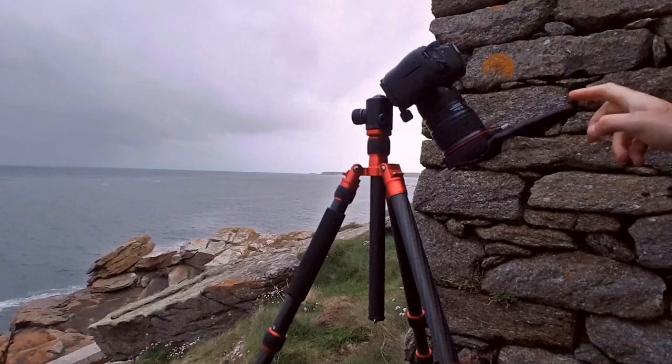Now it's just started to rain. I've got a few shots off already. Annoyingly, it's raining, which means it's going to be tricky to do graduated filters. I was really liking the effect I was getting with them, so I might have to adjust my shooting a bit. I've got the camera tucked down at the moment, out of the way, with my filter cover on there, just to try and stop the rain from getting on it. But it's not going to be easy while it's raining, unfortunately.